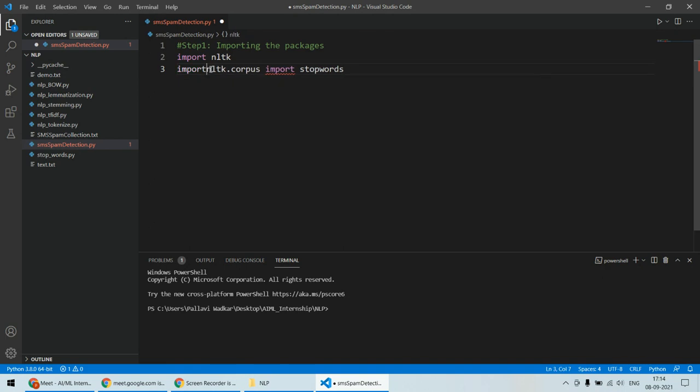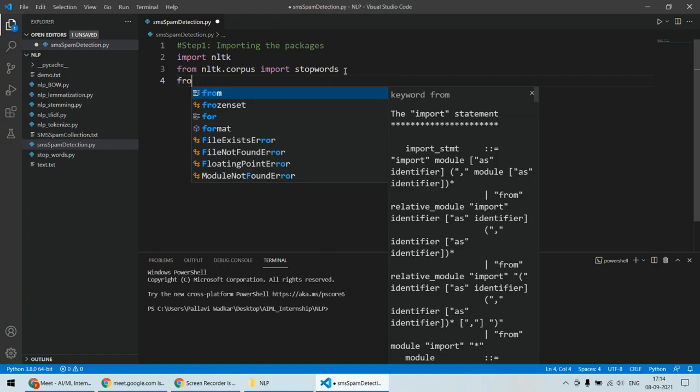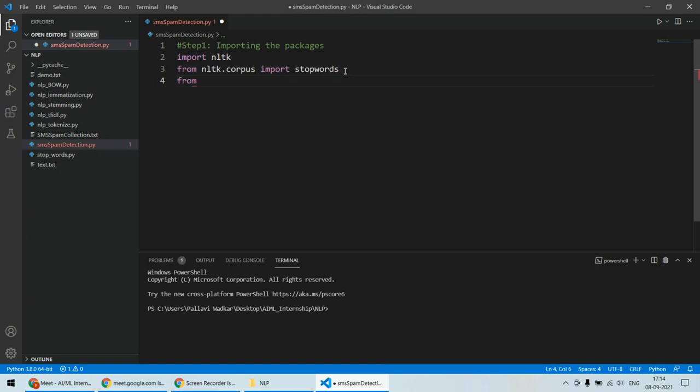I think I have made a mistake here. That's the problem. It should be from nltk corpus, and now it should show me the correct suggestion. Okay, now it's showing the correct suggestion. So nltk dot corpus import stopwords.